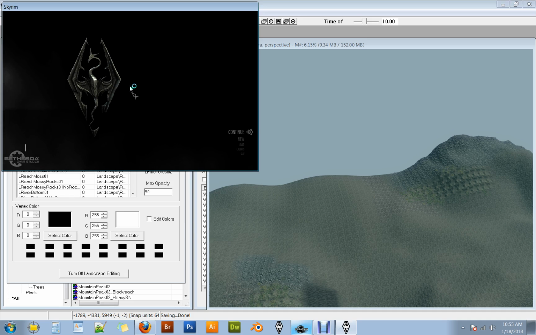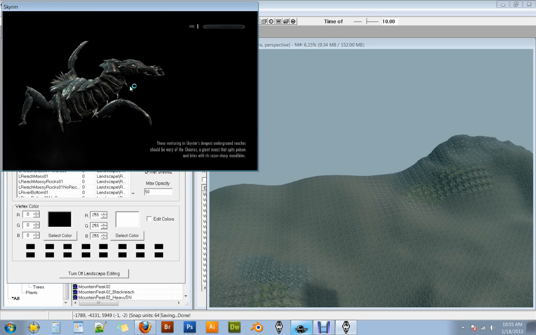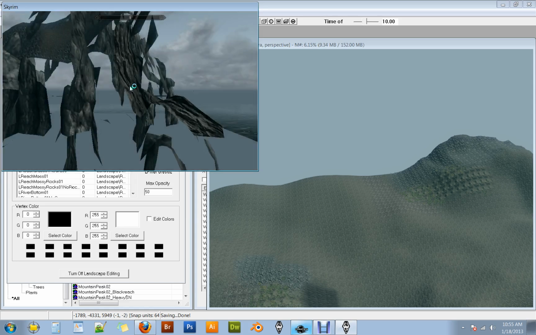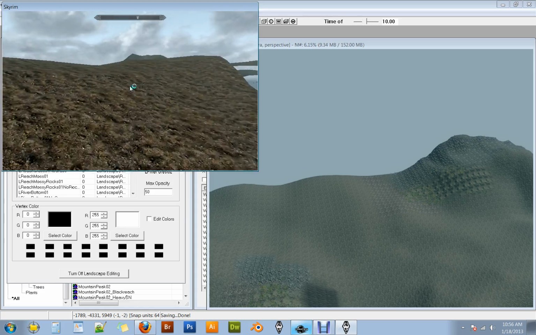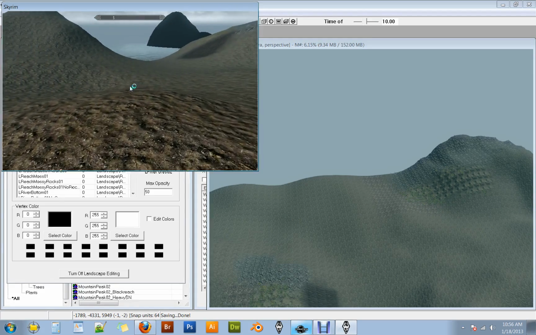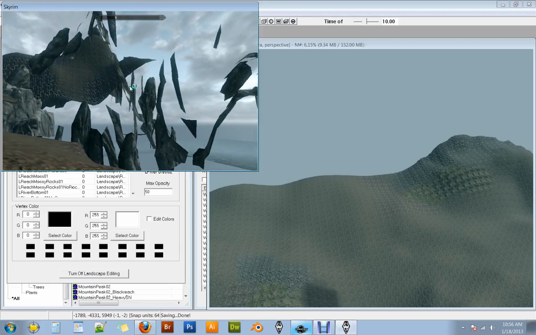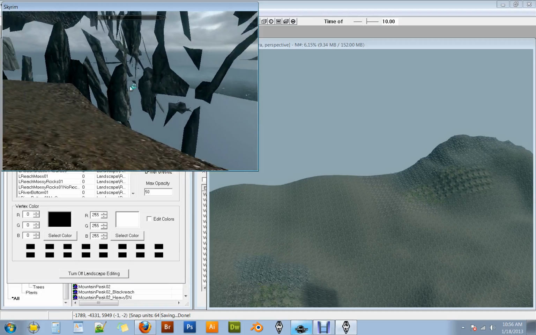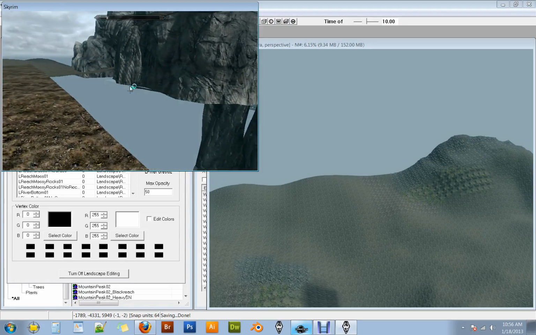So I'm going to go ahead and hit the tilde key, COC test cell, get that loaded up. You can see there are still problems. There are still holes in places, but our textures are back. Or our textures are here now. And the mountain looks crazy, so there are problems going on, but some have gotten worse, some have gotten better.